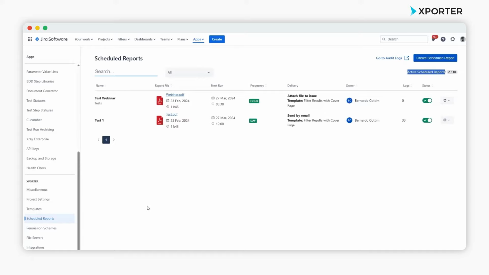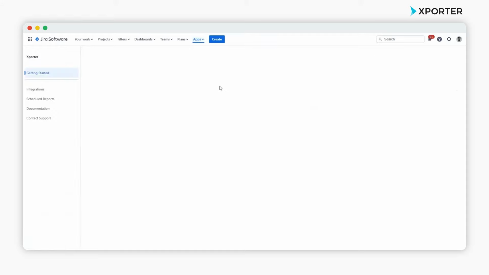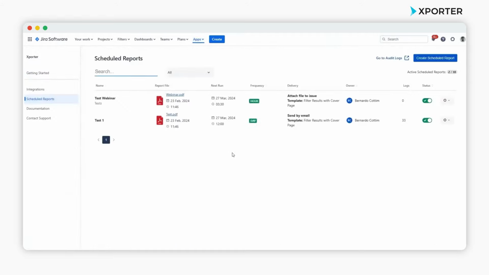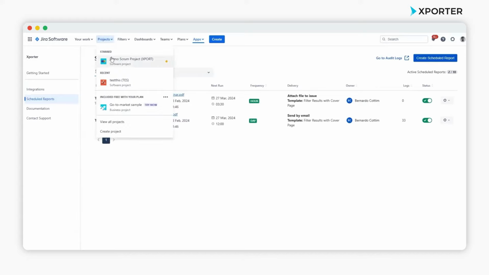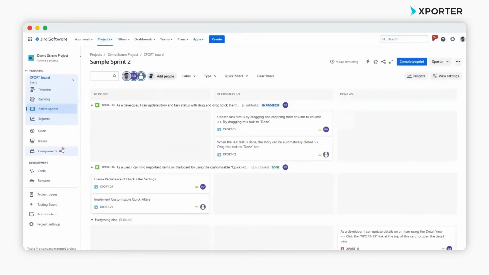As mentioned before, there are other ways where you can use and create schedule reports. So we did it in this global admin options. You can also open our app page and you will see the schedule reports inside. Okay, and this will be the same schedule reports as before, or you can actually dig a bit deeper and schedule reports on a project level.